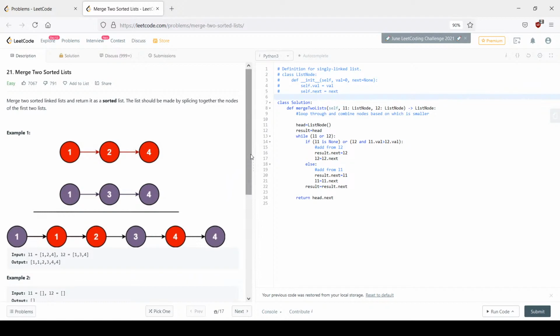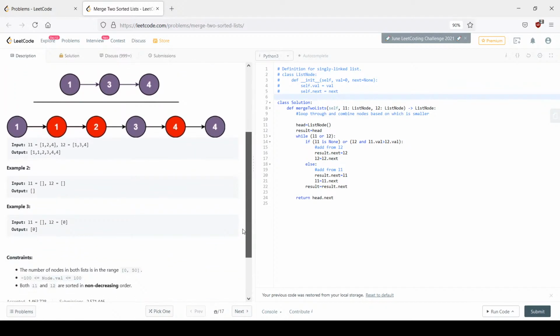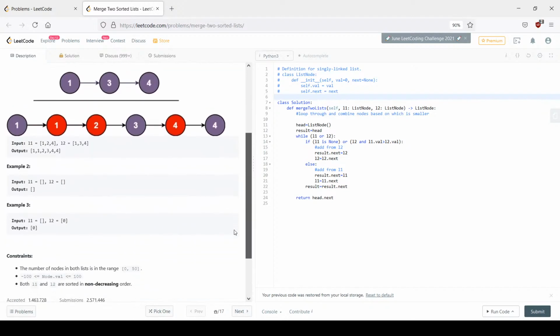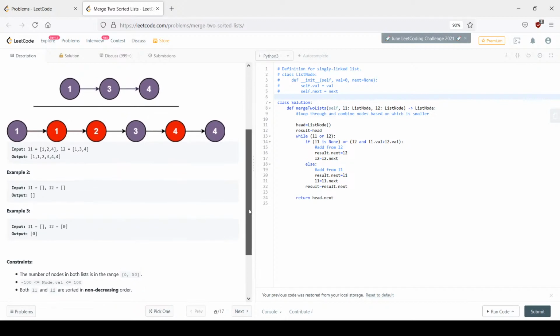Now, what happens if we have two nodes with the same value? Here it seems like it was taking the second node first, but I don't think that really matters as long as the numbers are the same. So it's sorted in non-decreasing order, which means it's in increasing or same order, so there could be the same number used twice.